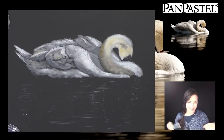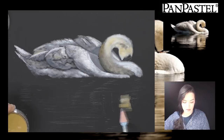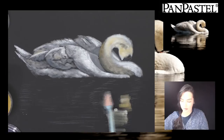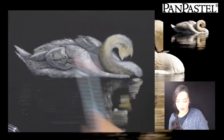Okay, carry on. Right, so with the water, I'm going to use the same sorts of colors that I used over here. And I'm not even going to be very detailed about it. And then white. And clean this off. It's just white. I'm going to show you just how easy the water is.